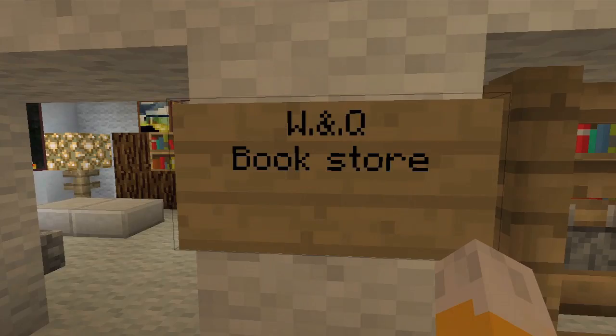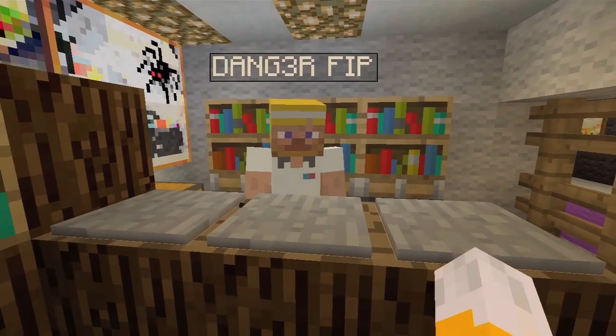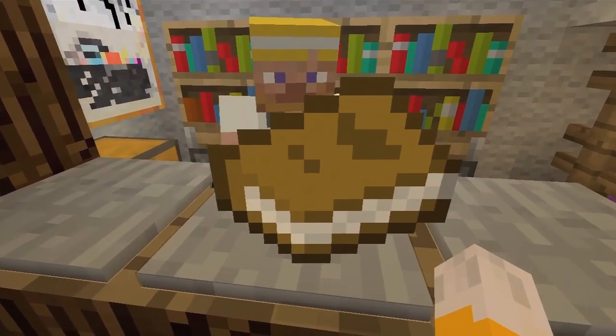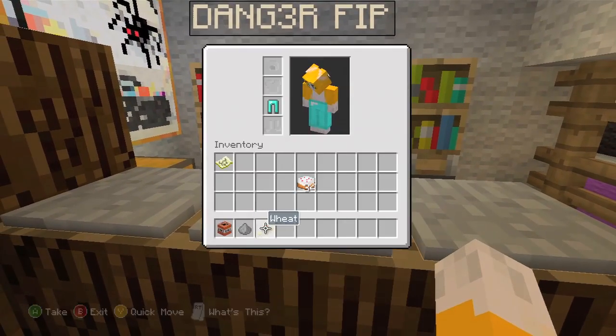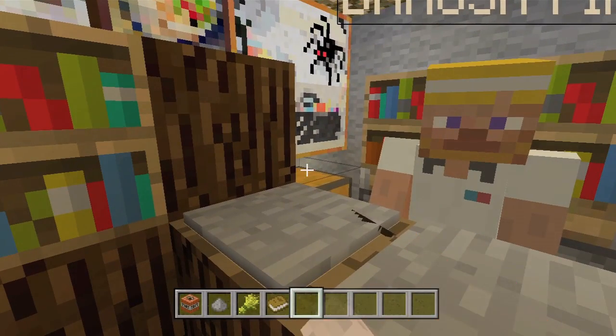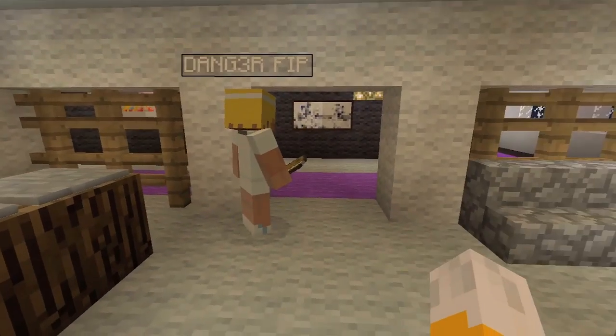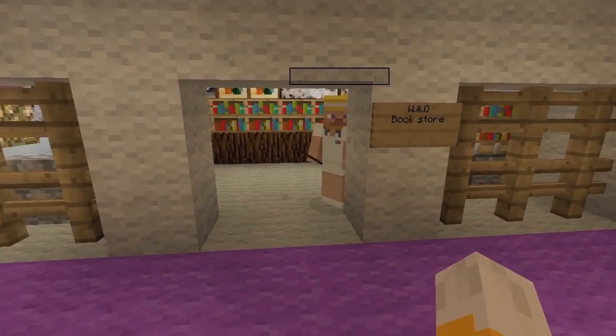What's this? W&Q bookstore. He's dressed up as a tennis player for some reason. Thank you very much. Can I have a book, please? Jolly good. Oh, there we go. You dropped a bit. Do you reckon I can stampy it? Should I do an over-the-counter stampy? Do you reckon he'll realise if I just go and shove some cake in there? There we go. Jolly good. I managed to stampy the bookstore.